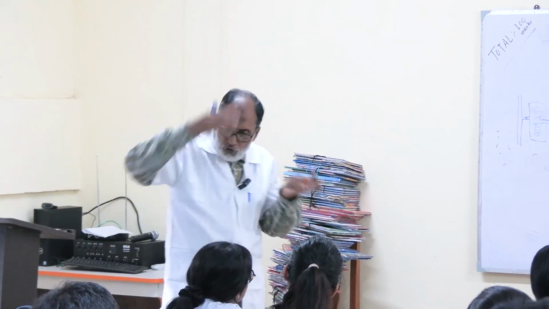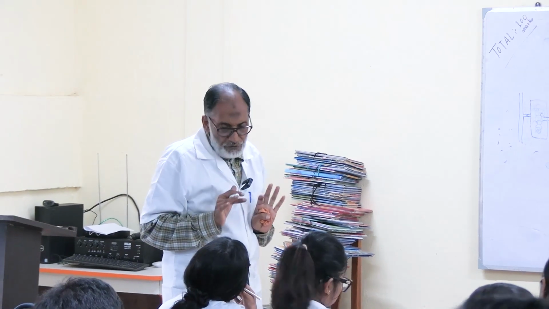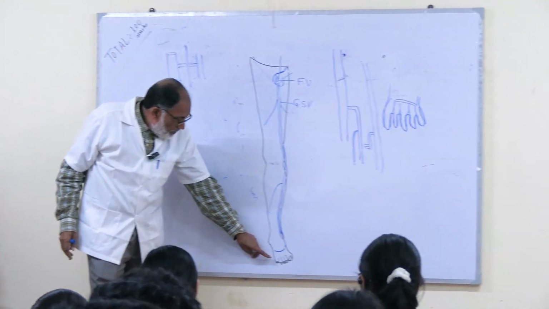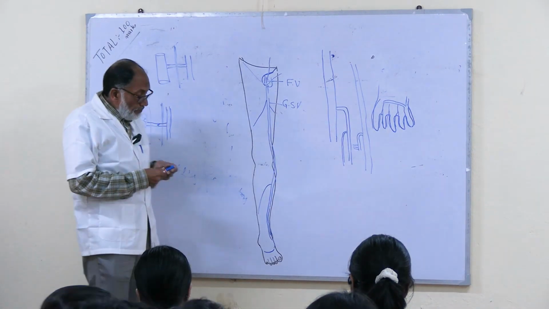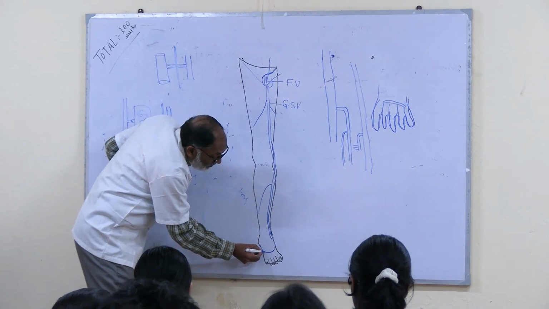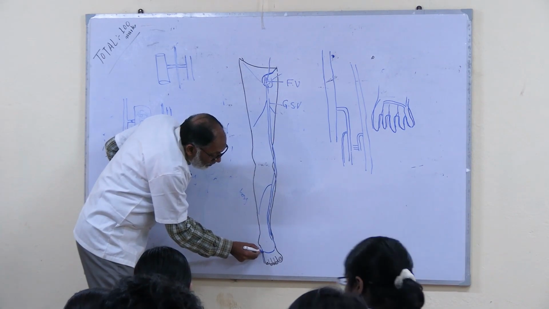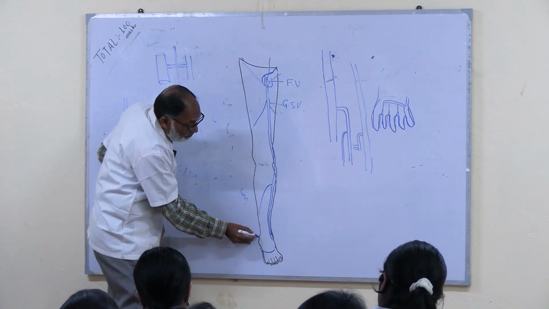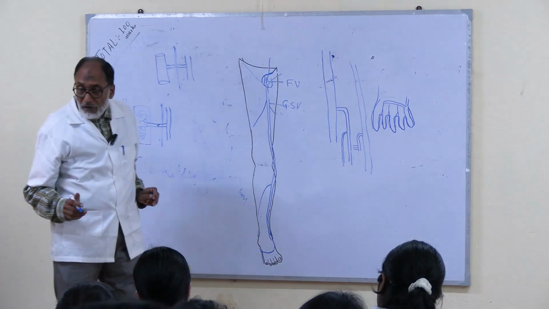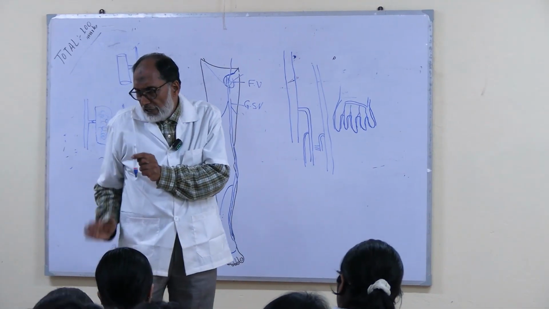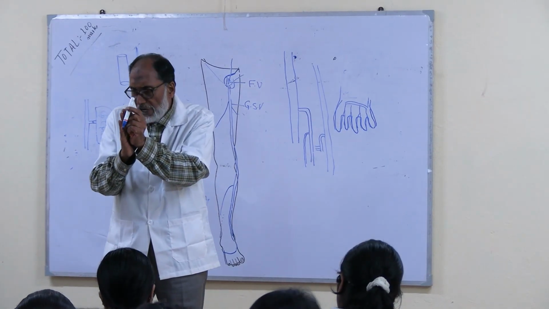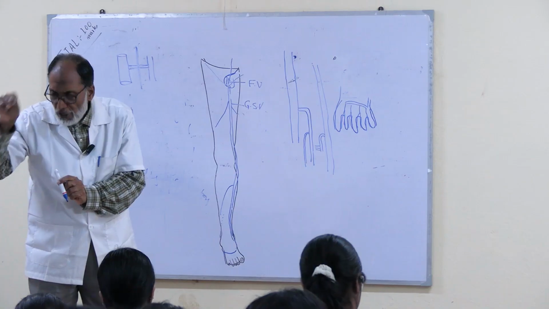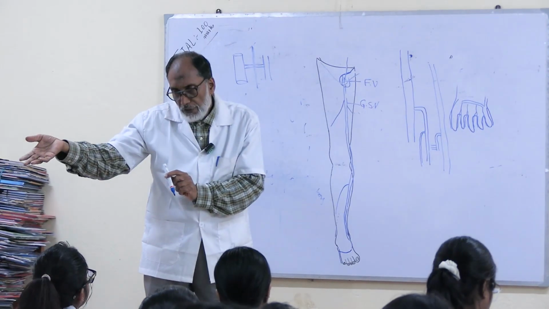There is another, apart from this Grand Trunk Road, there is another small road, that is the small saphenous vein. The small saphenous vein is formed by the lateral end of the dorsal venous arch and the lateral marginal vein. This is the dorsal venous arch, this is the lateral end, and here the lateral marginal vein will form the small saphenous vein, and that small saphenous vein generally passes behind the lateral malleolus. It will pass below the lateral malleolus and go behind the back of the leg. First it will lie on the lateral aspect of the tendo Achilles, then it will come to the posterior midline, then go to the level of the popliteal fossa. It will pierce the popliteal fascia and open into the popliteal vein. That is called the small saphenous vein.